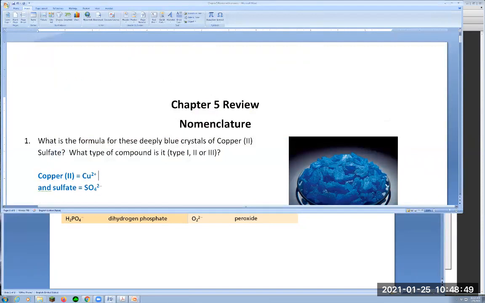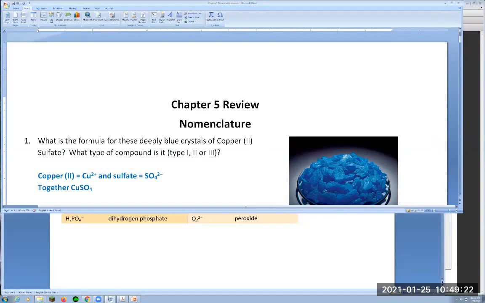So when you are writing, this is an ionic compound, right? You see it's made of ions, a metal and non-metals. Copper is the metal. So you always write the positive ion first and the negative ion second. So first the copper 2+ and then the sulfate. Here you see that you have 2 positive charges from the copper, 2 negative charges from the sulfate. So they will cancel out. And so it's going to be simply CuSO4 together, right?